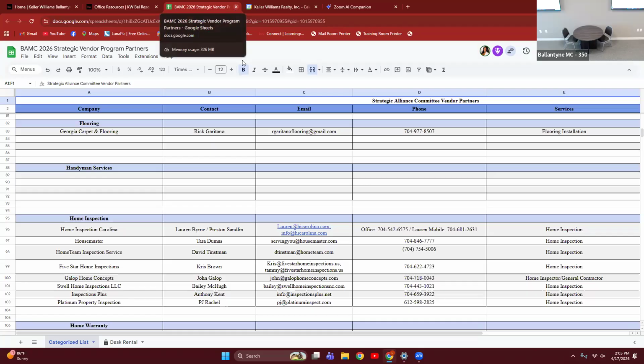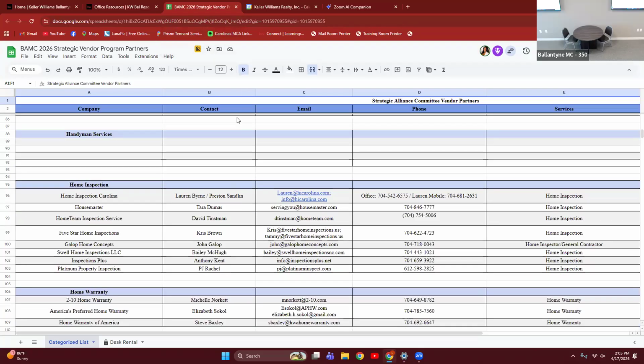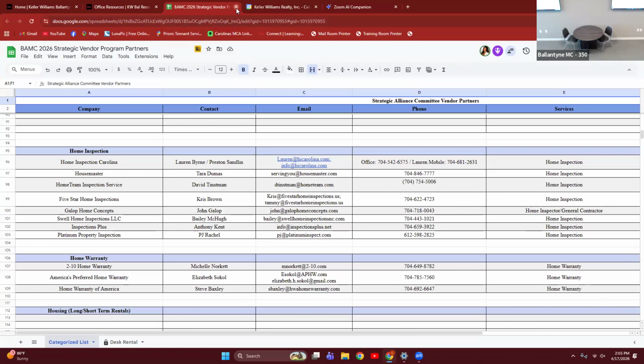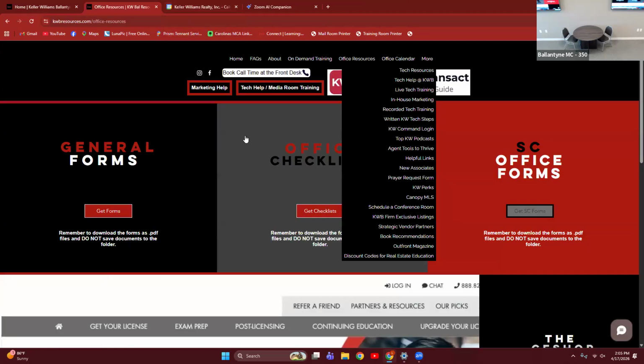And I think that is just about everything. Like I said, live documents. So as new vendors are added, you'll see them in real time. And we do invite our vendor partners to come to some of the Ignite sessions as well. That way you guys have opportunities to start building relationships and getting to meet them. They come to our team meetings too, so you'll have opportunities to get acquainted.